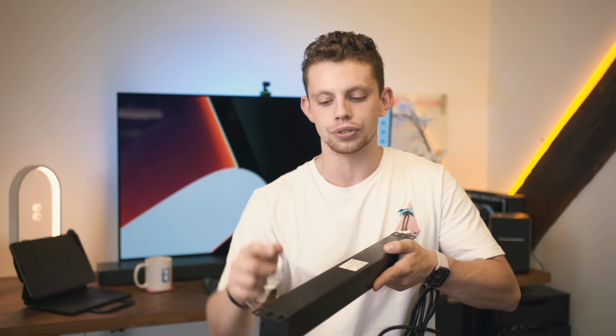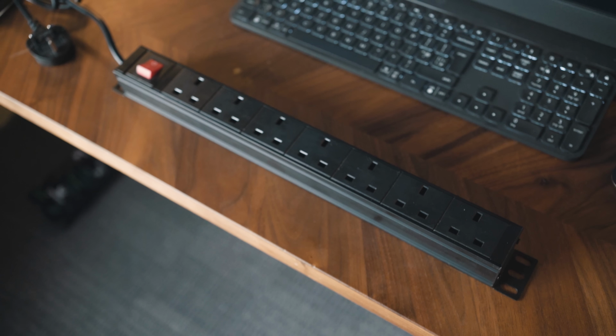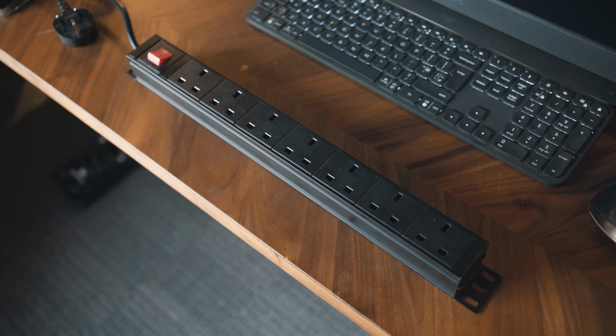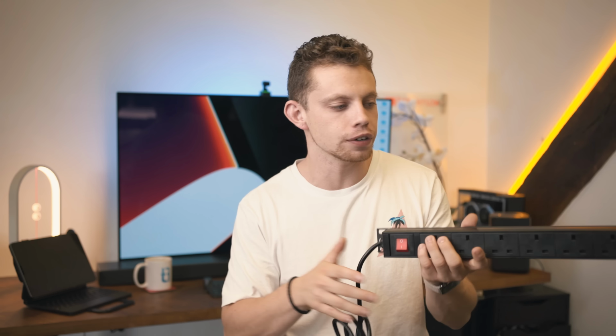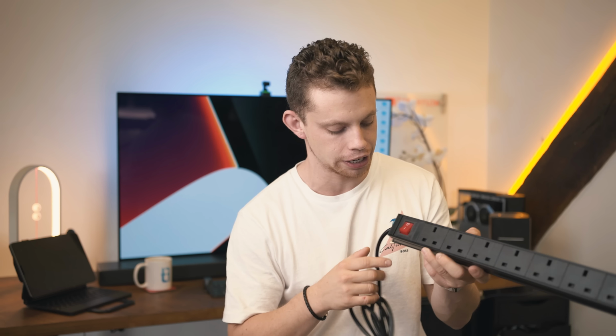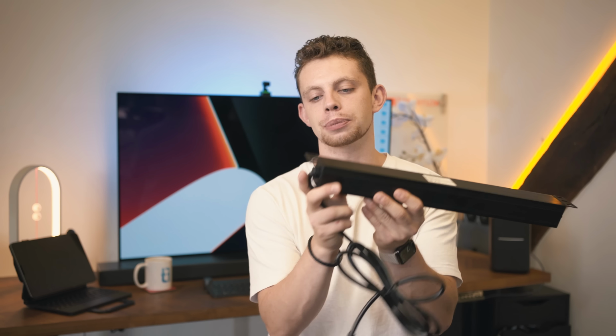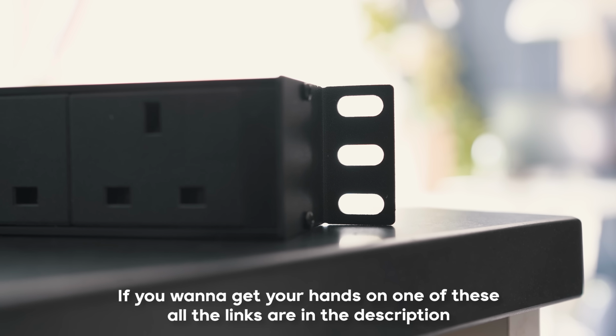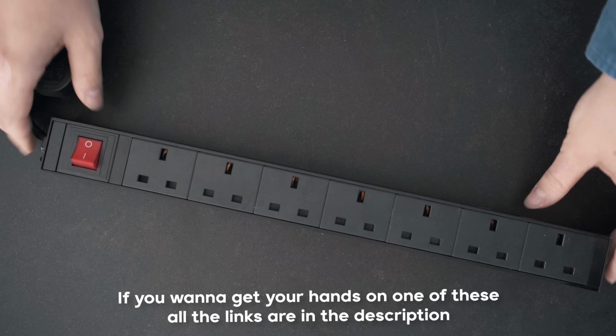But the thing that I found with things like that is if you use sticky tape, after a year or so it will fall down and you don't really want that. And if you use the two little screw things and you slightly knock them, then they will just fall off. Now this is a little bit of a hack that I came up with. These are called PDUs and they're usually used inside of like a rack, for example, with all of your servers inside to serve all of the gear inside of there. Now the reason these are really cool is because they actually have exposed holes here. So you can drill this to your desk and once you've done so, it isn't going anywhere.